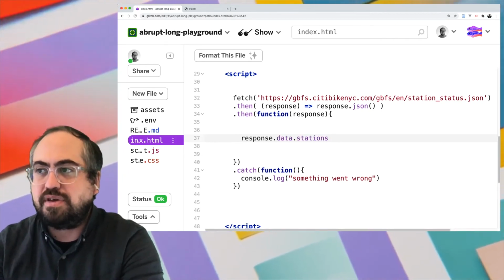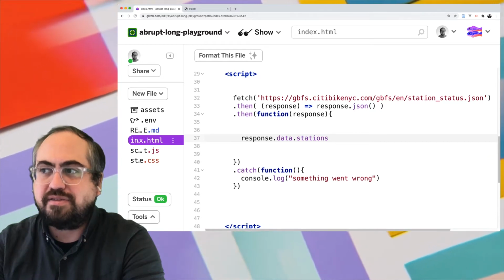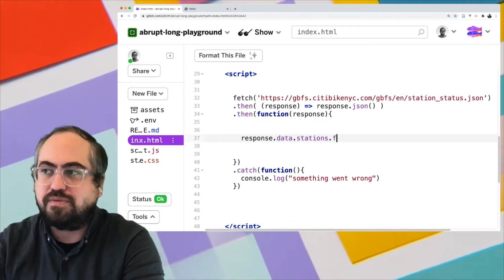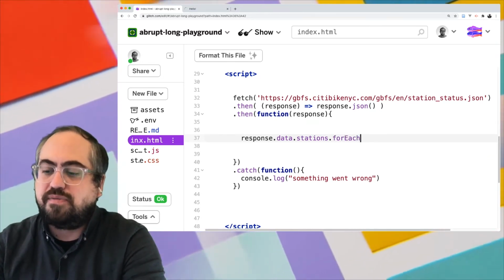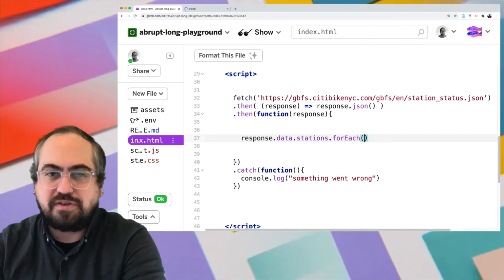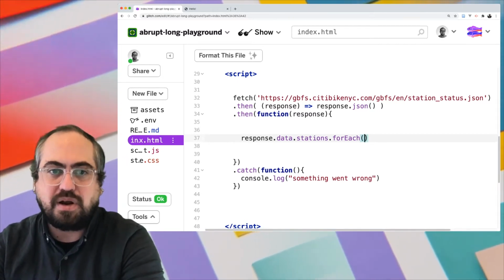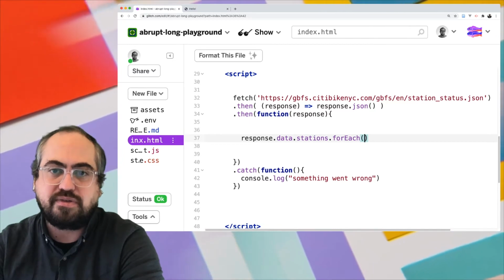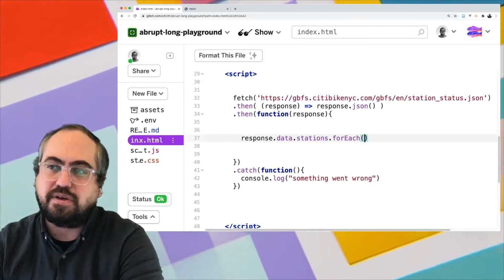So basically you say response.data.station, and then they have a thing built into them called forEach. And forEach is a method that you just pass a little function that you want it to do for each one of those iterations, for each one of the items in the array.